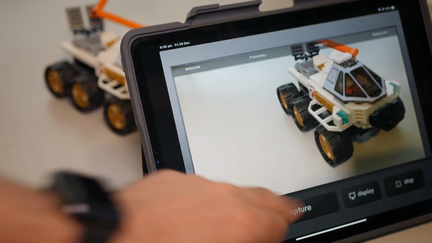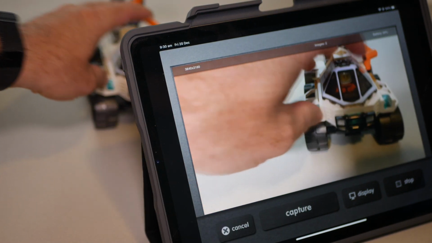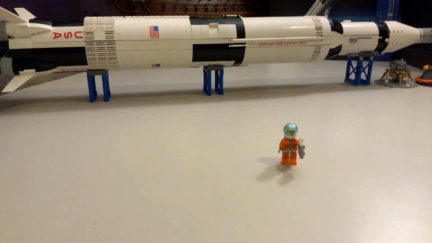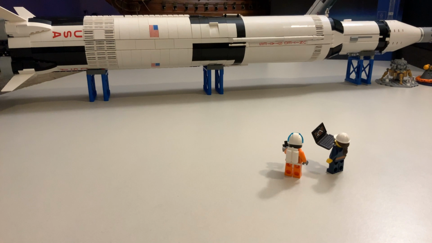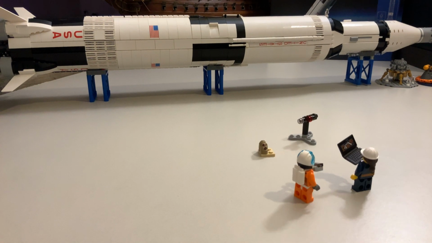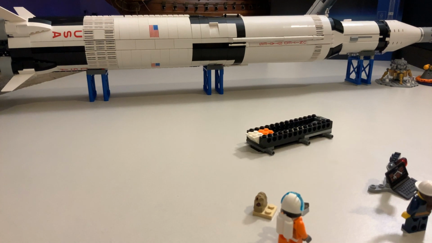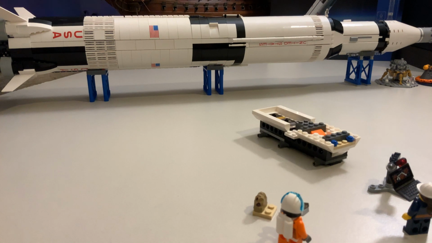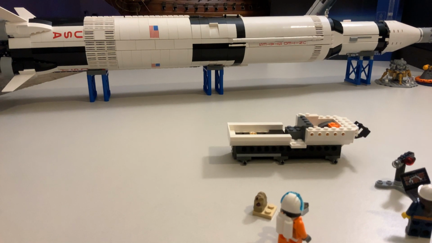Then you press capture, and then you rotate the model a bit more, press capture again, and you do this every time you add in a Lego piece or every time you make a change to your project. So for this particular model, every time I added a piece of my Lego rover, I took a screen capture and then I rotated it a little bit, and then I did another screen capture, rotated a bit more, did another screen capture until I finished the video. And the results are quite good.